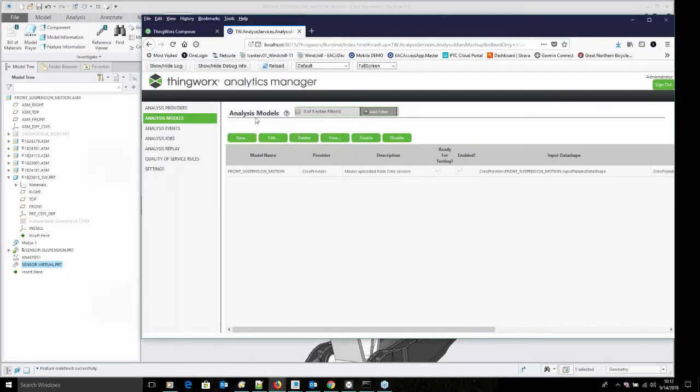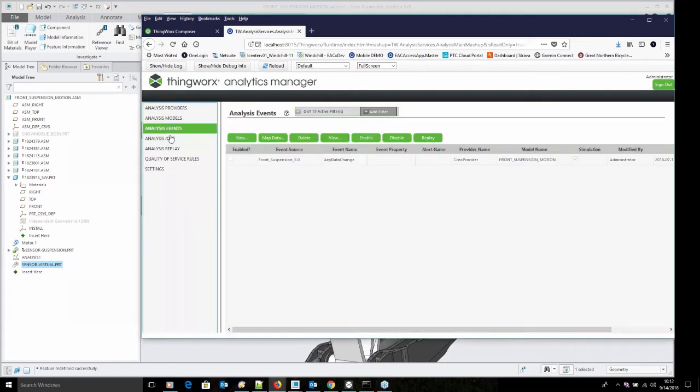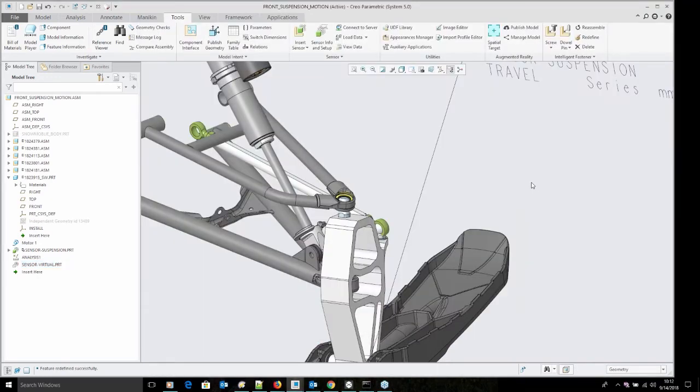So I've got this ThingWorx platform where I'm using a mashup, and you can see in this case I've got this front suspension model, and I've got analysis events here. If I log into this, these are the results from this front suspension, and I've actually played this back and captured the data. I don't have a snowmobile here in the office, but what I can do is share that information back and bring that in as a CSV file. But you could either share that data back in real time through the ThingWorx platform, or have it capture the data and save that out as a data file that we could read back in and look at the results from that performance in the field.